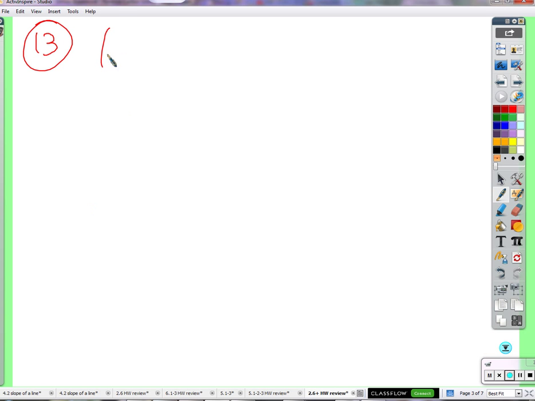So it gives us a point, -5, 2. There's a line shown in a graph here that I'll attempt to draw. Looks like it goes to the point -2, 3. And it goes to the point -1, -2, it looks like to me.